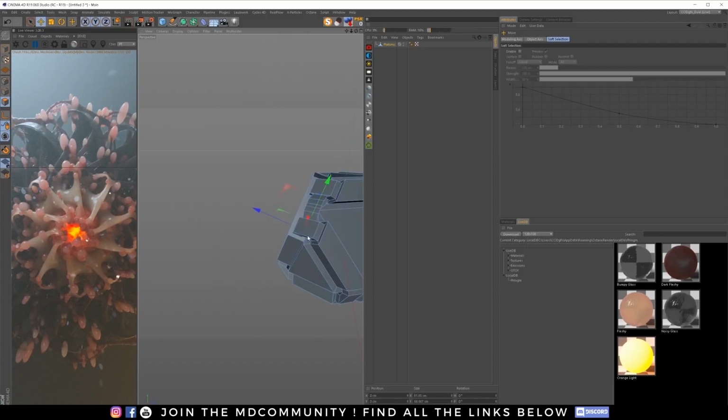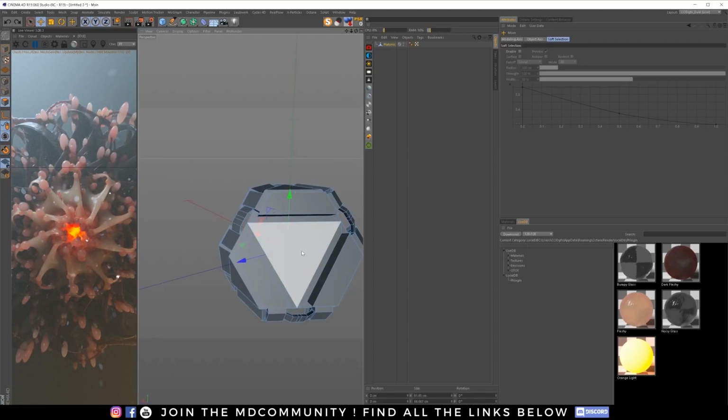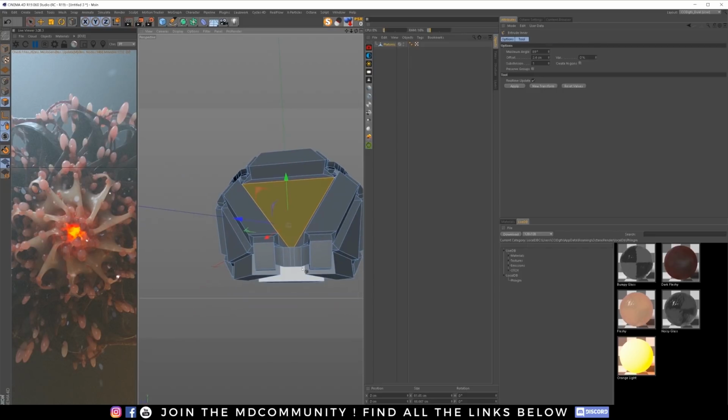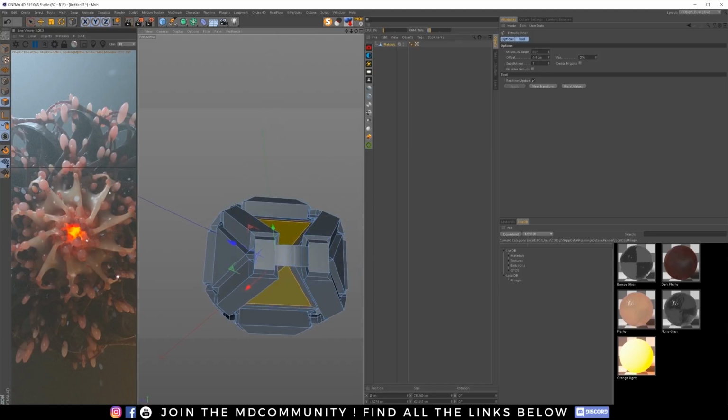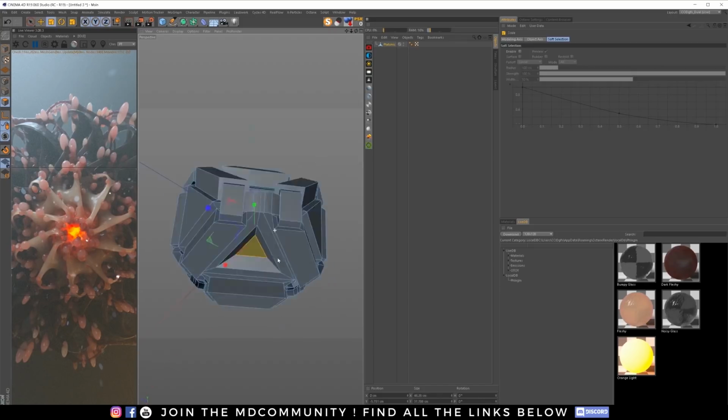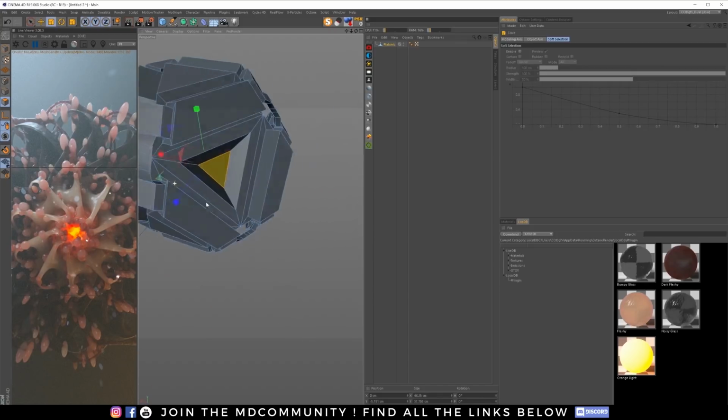Now we're going to grab all these polygons. I for extrude inner. Select the polygon. I for extrude inner. Extrude in a bit. Extrude in again. Hit T to scale in, to drag that in, just to create a little more shape to it.